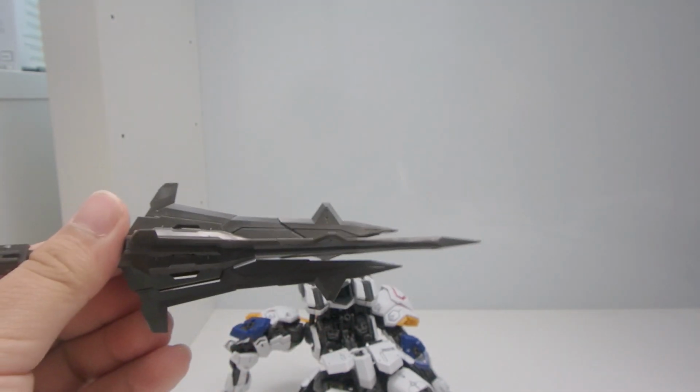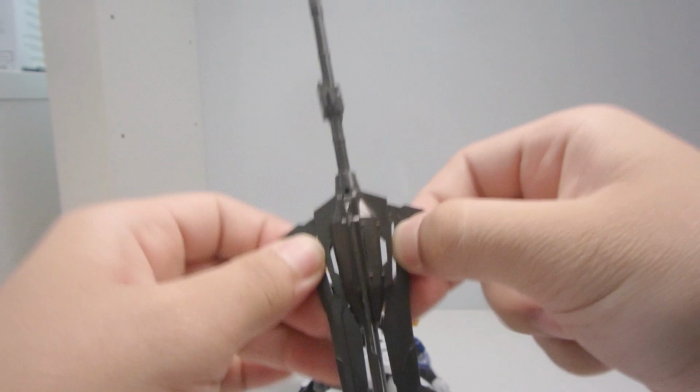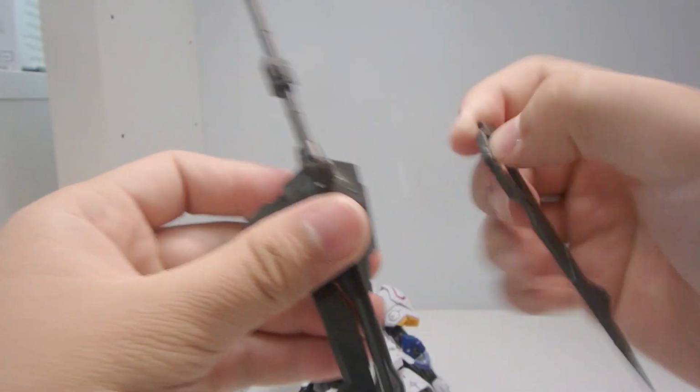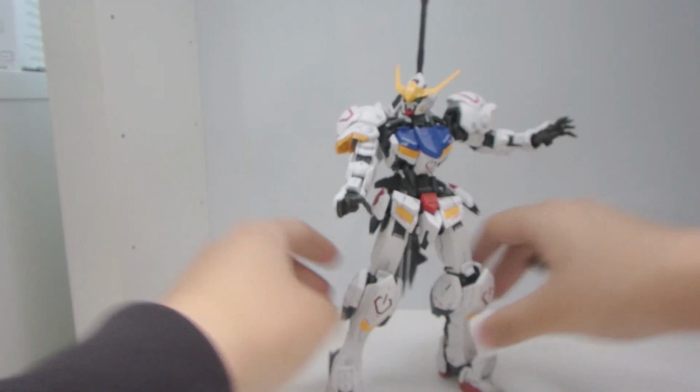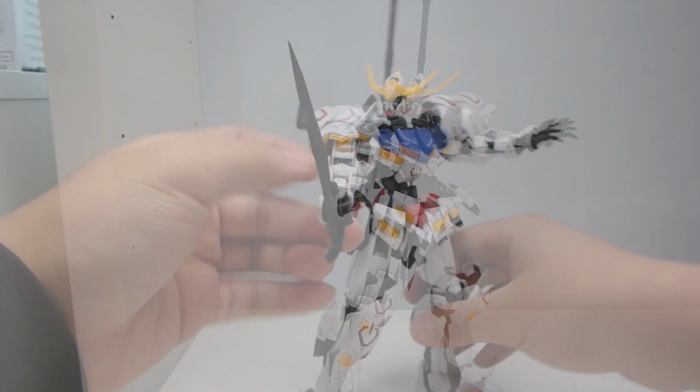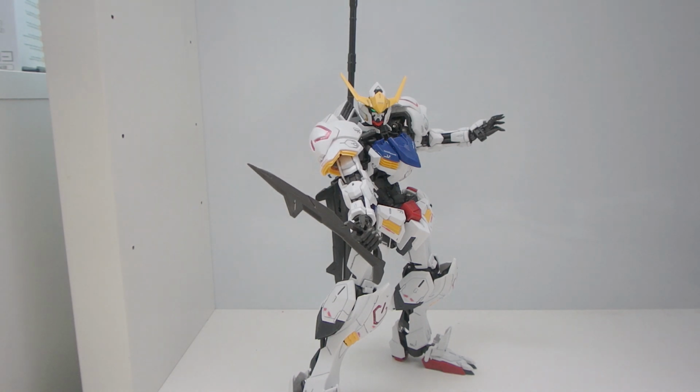Because I did. But the mace is not all there is to offer, because if you have it stored, you can still pull out 2 of the blades of the mace head over here to function as mini blades, which is very, very nice. So here we have it. The Barbatos holding one of the blades from its mace.